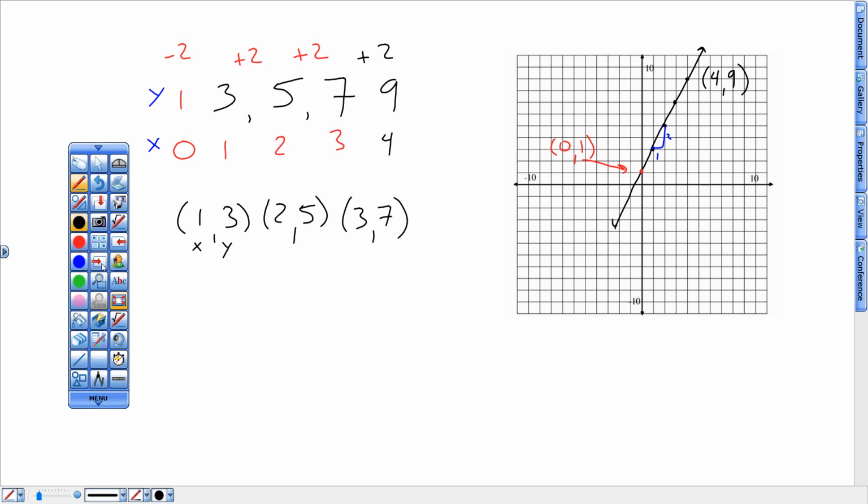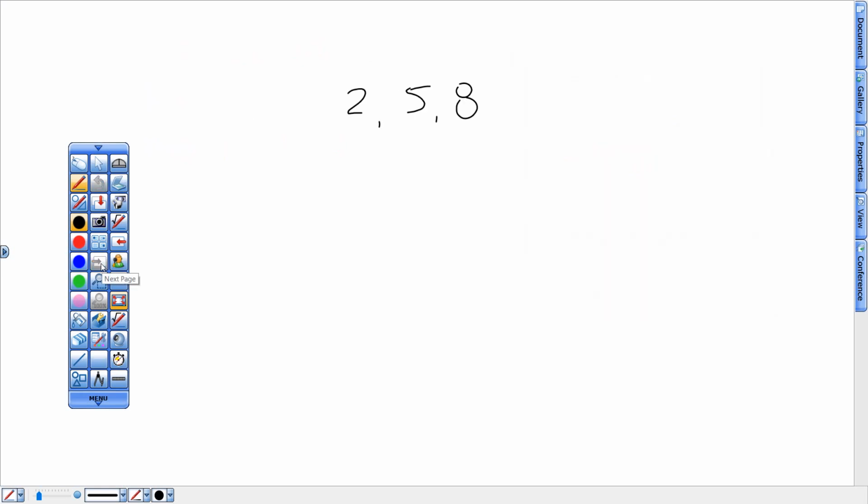Last problem for the warm-up. I need you to know this is going to get weird. Here we go. First term, 1, 2, 3. We want you to know how to find this fourth term right here. I don't need any math. All I need to know is how much I'm adding each time. Adding 3, adding 3. All I got to do is take this 8 and add 3 to get 11. No math really needed there.